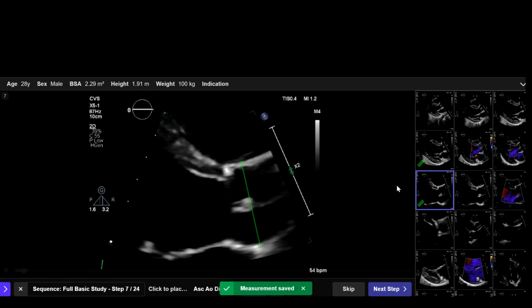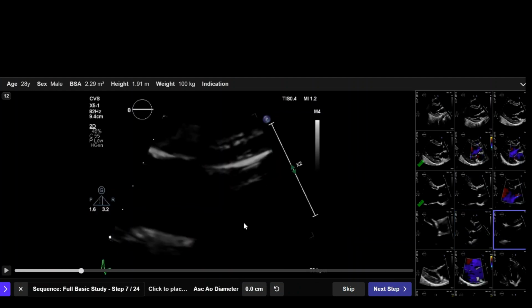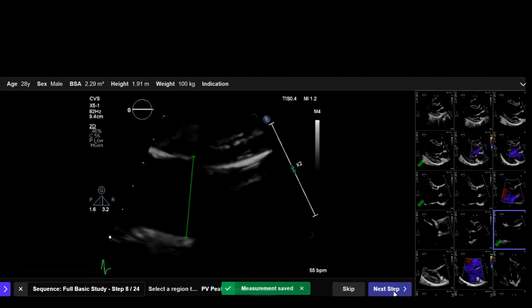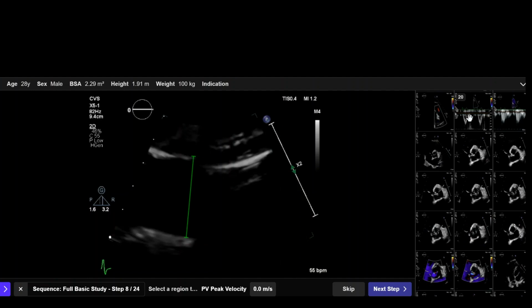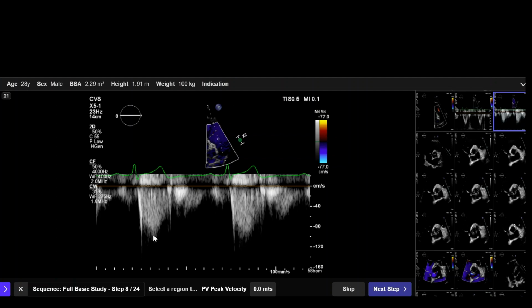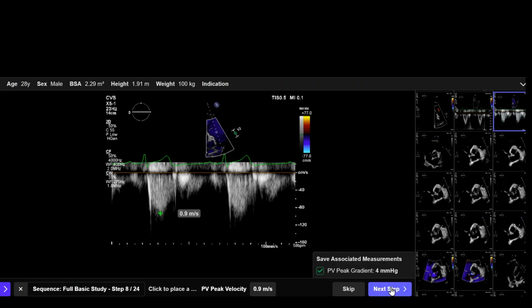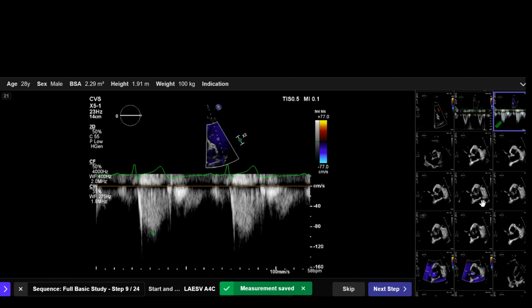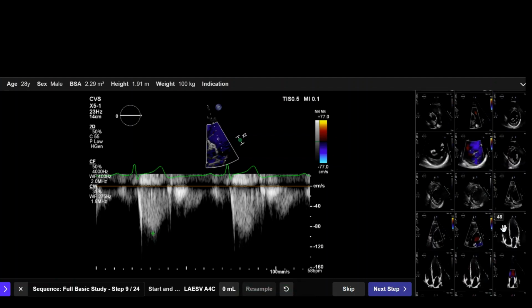And next on my list is the ascending aortic diameter, and so I'll say I'll prefer to use this one, and yep, around this frame would be appropriate, so I'll measure my aortic dimension there. So I'll go next step again, and then next is telling me that I'm going to go to the peak pulmonary velocity, and so I will go through my page and I'll say that's my pulsed wave and that's my continuous wave, and I'm looking for my continuous wave, so I'll click onto there and go next step again.